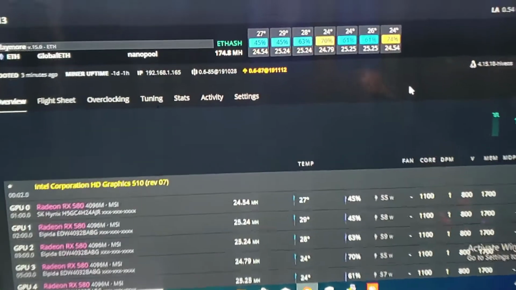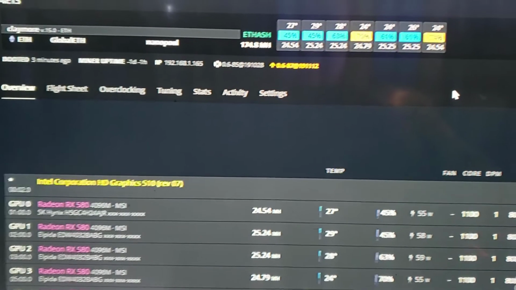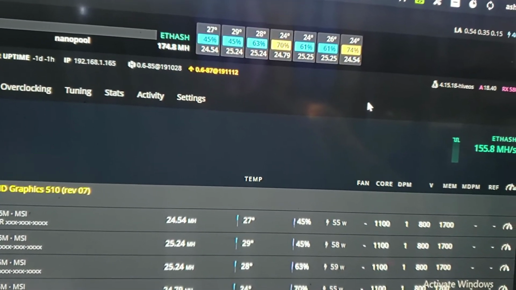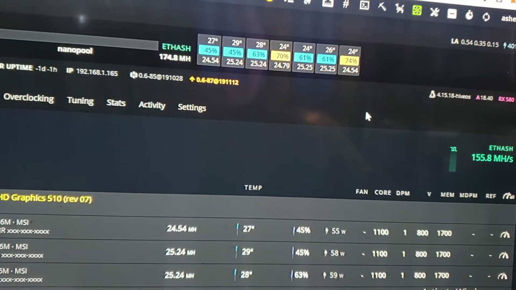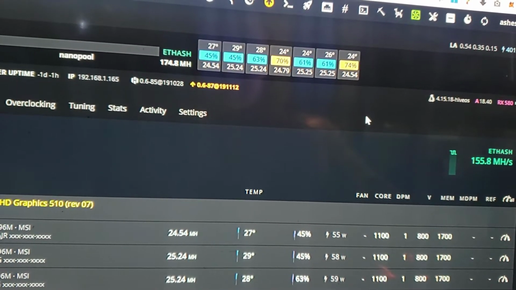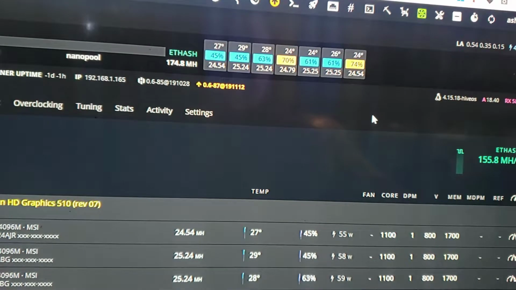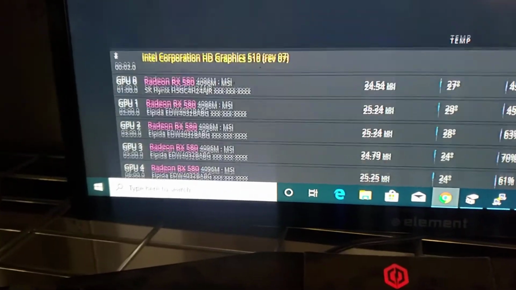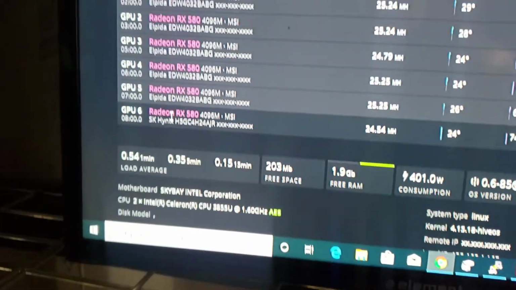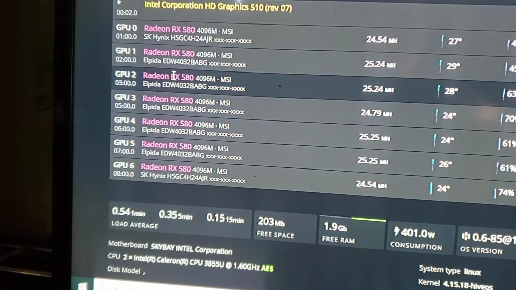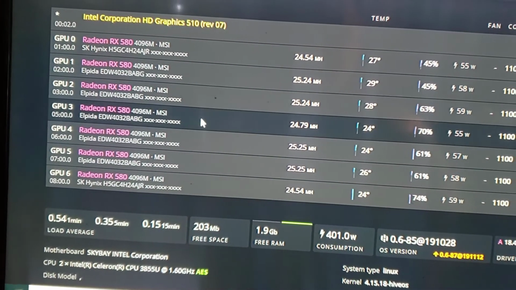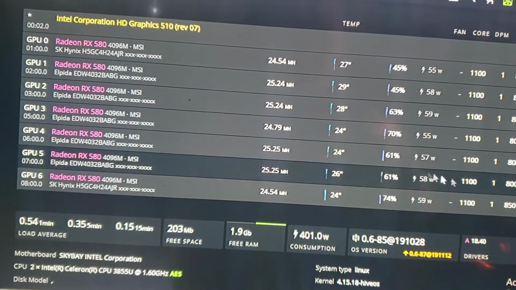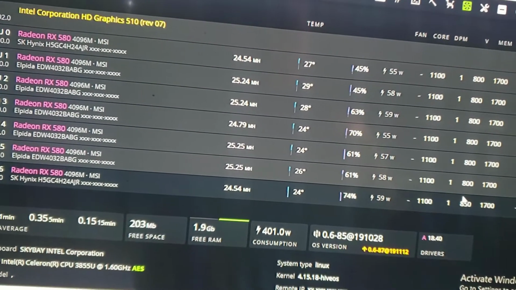Alright, got the rig back up and running. And this is why it's a really good idea to double check your settings, even when all these cards are the exact same model, same memory size. If you look through them, some are Hynix memory, some are Elpida, but even so, there are differences among the same make and model of card that will cause some to work at one voltage and others not to.